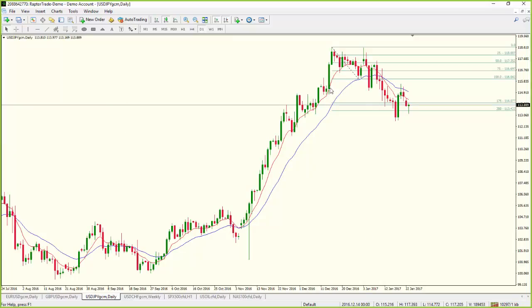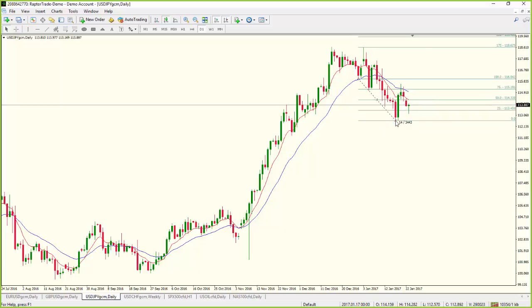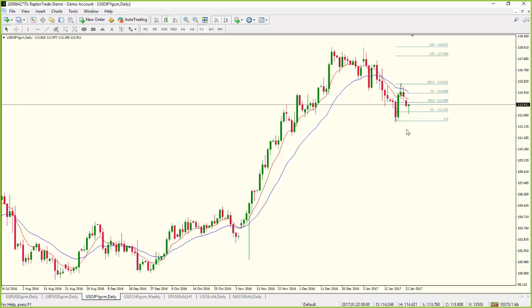Let's look at the daily. We did reach the full target and slightly beyond it of our double top here, and then had a major snapback rally into the rotation zone where we continued back down. Now this has formed a double bottom, or a potential double bottom pattern. We need a close on a daily basis above about this 115.62 level. Until then, that would put us out of the way of the declining rotation zone.